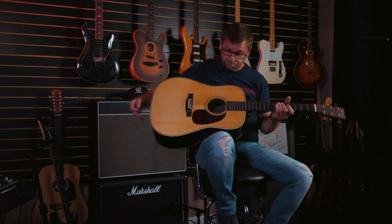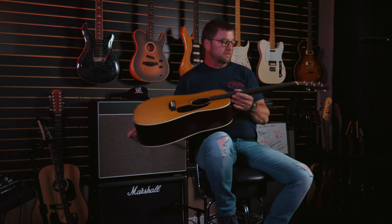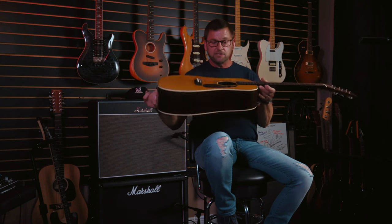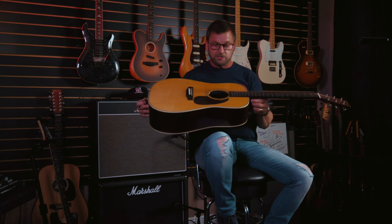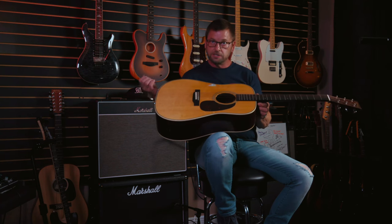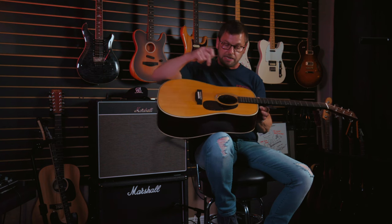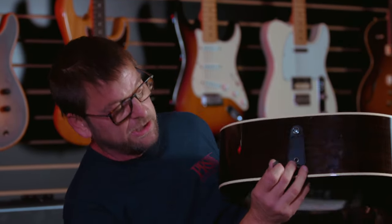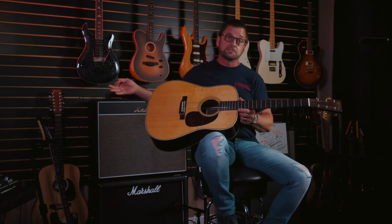This is a Martin. It's a reissue of a 1935 Martin. All the specs on it are exact. They have a special process where they age the wood to pre-age it to get the tone and the sound that an acoustic guitar opens up to. It does have the enhanced pickup in here, and a pickup basically electrifies the guitar so that I can plug it in. There's a little battery pack here and a plug, and that way I can run it through the amplifier system.